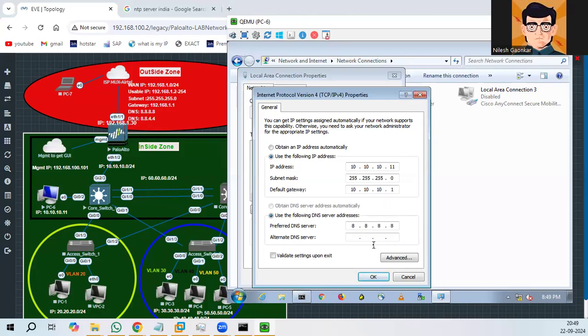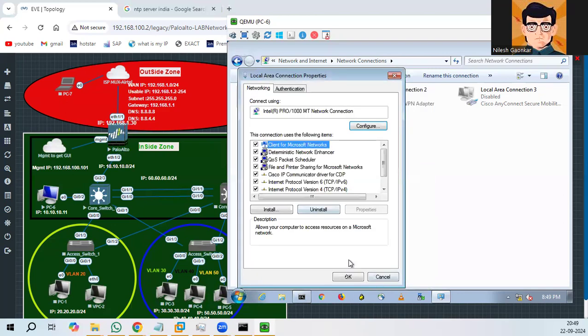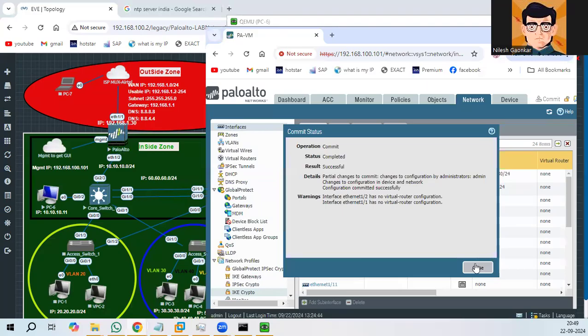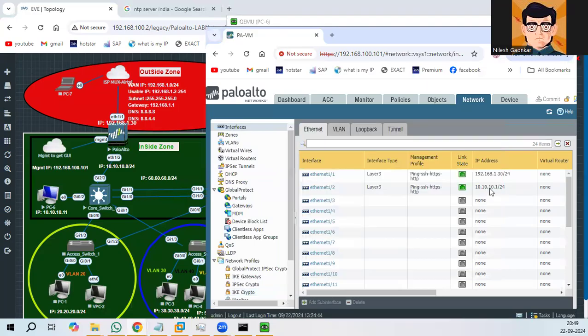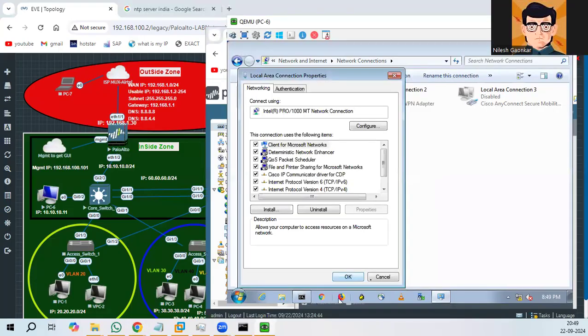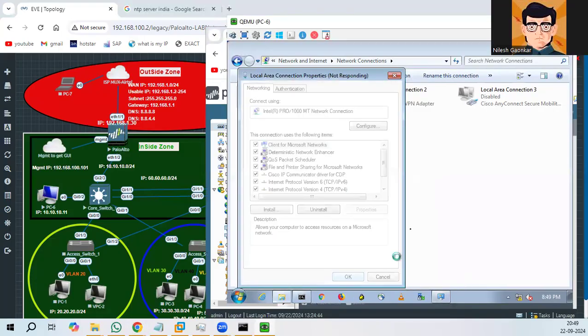Secondary should be 8.8.4.4. Okay, so let's verify. Did the interface have the same IP as well? Yeah, 10.10.10.1. Then this one. Okay, all right. So click OK. It's loading.